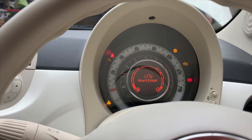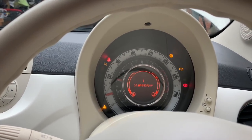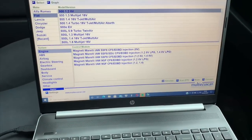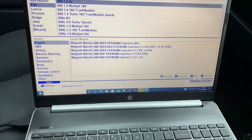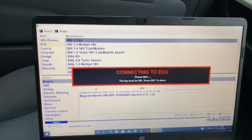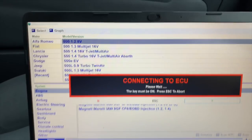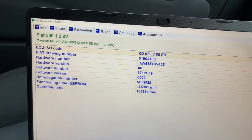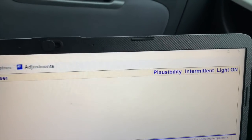Oh, no, that's still up. I'm going to have to clear it, I think. Oh, blimmin' thing. Right, let's go and get the computer and we'll clear it. Right, I've just fired up MES and we're going to connect to the engine. And hopefully that error, when I go to the errors, will show up as intermediate. Intermediate? You know, not intermediate. Intermittent, that's the word I was looking for. Hopefully it won't say present. Intermittent, there we go. Whew.